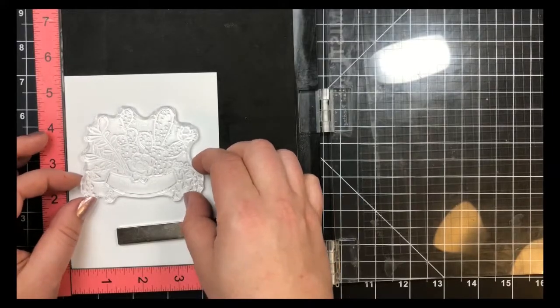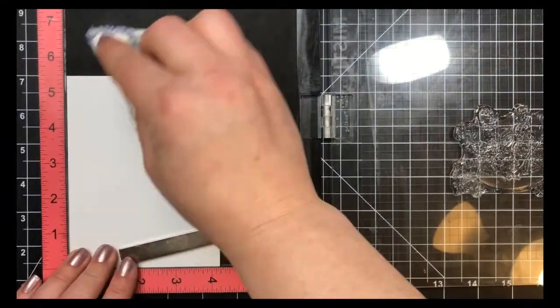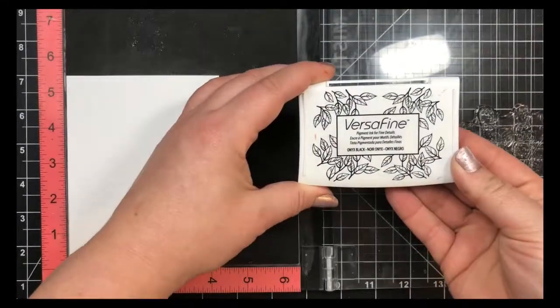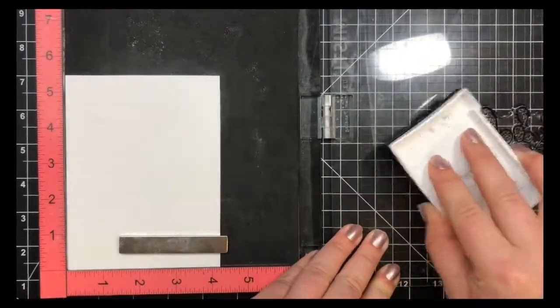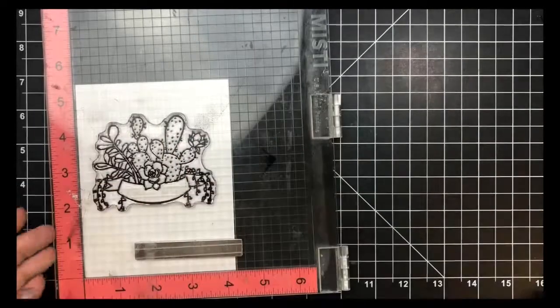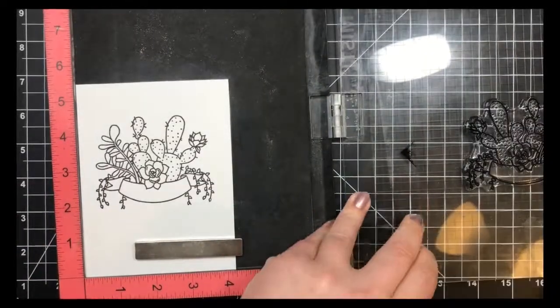So I just line this up on my cardstock here, and I will be using an anti-static tool because I will be doing some heat embossing. I'll be stamping this with VersaFine Onyx Black ink. This is a pigment ink, so it does stay wet for a little bit longer than the regular dye ink, so you can heat emboss with it.